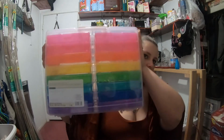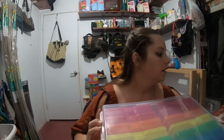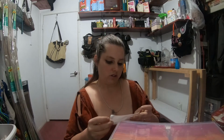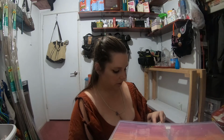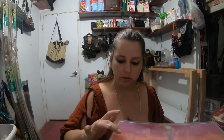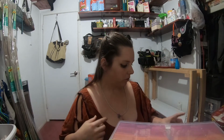Okay, and then the other item we got here is another one of these. I currently have one already that I use for seeds. It is a photo album organizer. Let's take the sticker off. Oh, that was loud. Sorry, guys. Okay, let's see. Large photo and craft keeper. It is 4x6 inch for photos, or it is 10.1 centimeters by 15.2 centimeters for those who need the conversion. There is 1, 2, 3, 4, 5, 6, 7, 8... 16 of them in total, so another 16 containers.